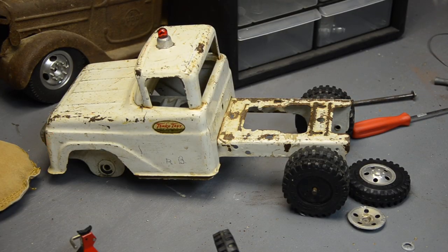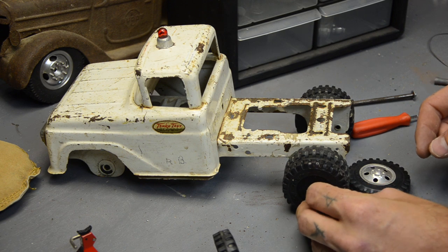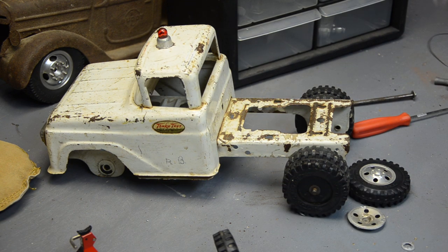That worked out pretty good - I got it actually pretty straight, no heat needed. It seemed like it wanted to go back to where it's supposed to be. Typically at this point I'd sandblast them or at least put them in the end of a drill and sand them down, but it matches the truck the way they are so I'm not going to go the extra mile. We've actually got quite a bit sticking out here, so I may do this the factory way - they have a retaining washer that goes on and then they bury the end of the axle so the washer can't come off. I've done that with limited success. I'll use a sanding disc on the Dremel to flat spot the end of the axle and raise the lip to keep that washer retained.